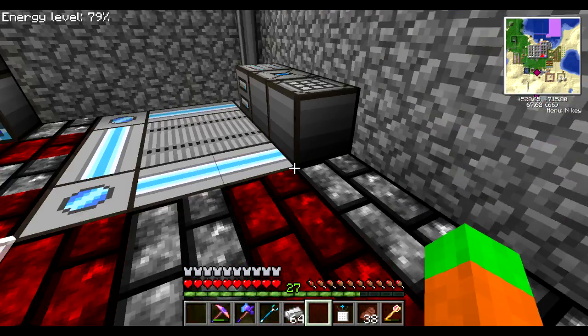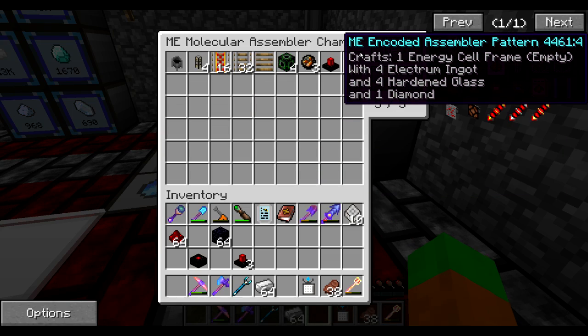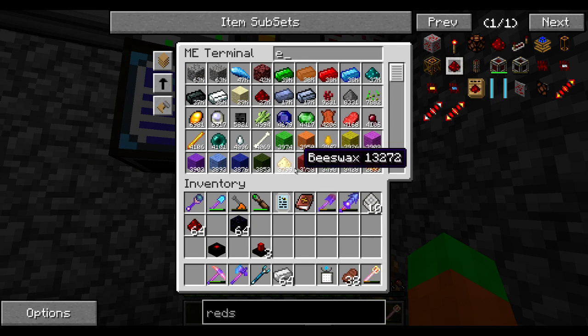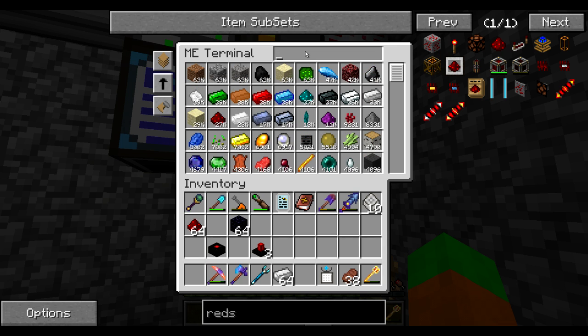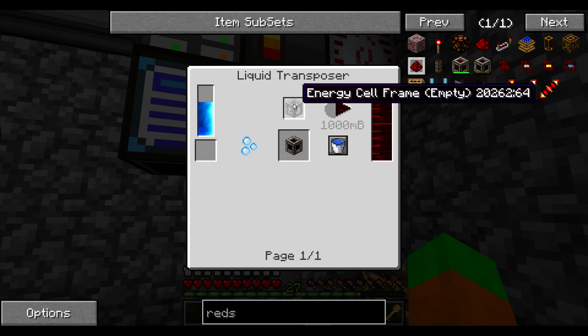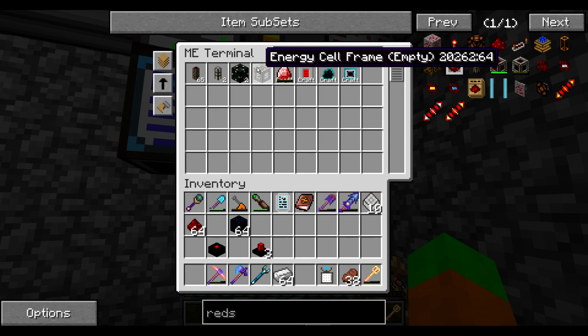Why is it struggling? The recipe should be fine. Electrum ingots, hardened glass, and a diamond. Well, I think probably just the process of making the hardened glass and electrum ingots takes some time, and since I took all of them out of the system, it takes a bit of a while. Okay, there we go, got one. I will need another to set up the recipe properly, so I'm going to give it a little bit before continuing.